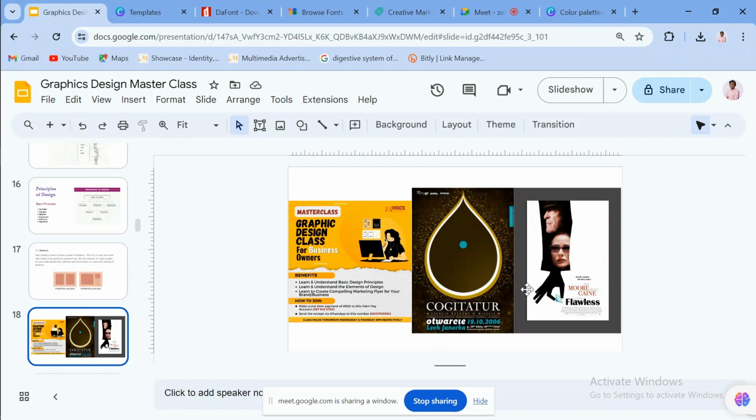Good. Look at these samples. You can see this flyer, every one of these things is aligned to the left-hand side. I can see this, and this logo is also aligned together. If you look at this one now, look at the alignment, everything is centralized. If you look at this one too, it is centralized, even though there is gray area or white space in it, but it's still aligned to the center. When you look at this, it easily appeals to you. That's something that is not organized.